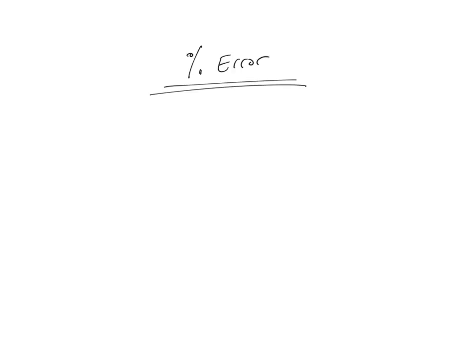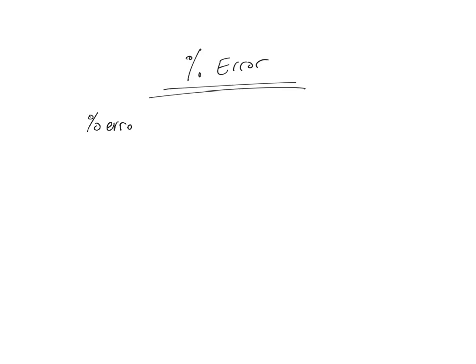So yeah, I want to go into percent error. There's a very straightforward calculation for it, just like with percent yield or percent difference or any of these percent values. We're looking at what we did experimentally versus what it should have been in theory or based on known records or whatever. So the equation for percent error is you want to take the value that is your experimental value, right, and subtract the theoretical value from it.